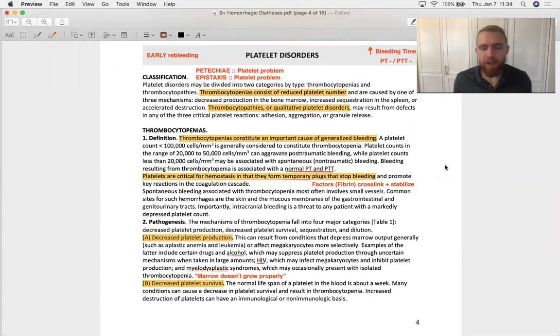Same thing with a nosebleed. If you have a nosebleed that just won't go away, what that's telling me as a clinician is that the bleed can't self-resolve. And so I know that the very first step in that process is the formation of a platelet plug. So if you can just get a platelet plug there, even if you can't cross-link it if you're factor deficient, you'll at least be able to stop the initial bleed. So there will be no problem with your bleeding time if you have a factor problem versus platelet disorders, which are characterized by their elevated bleeding time and their normal PT and PTT.